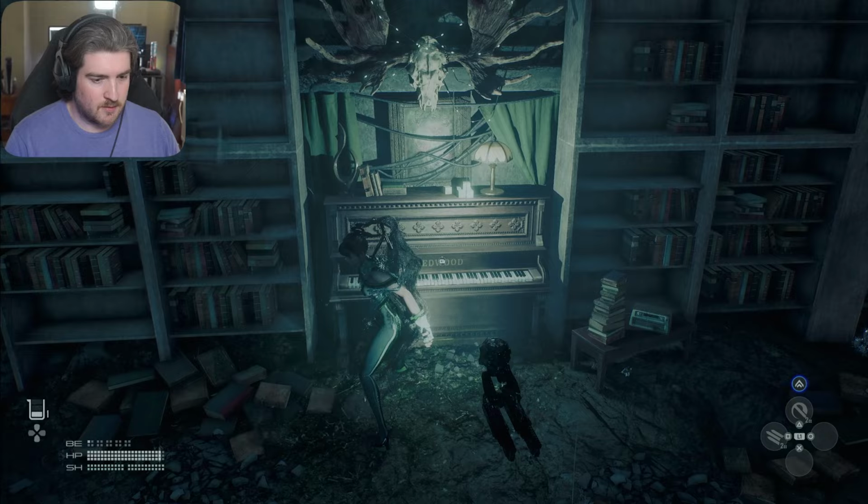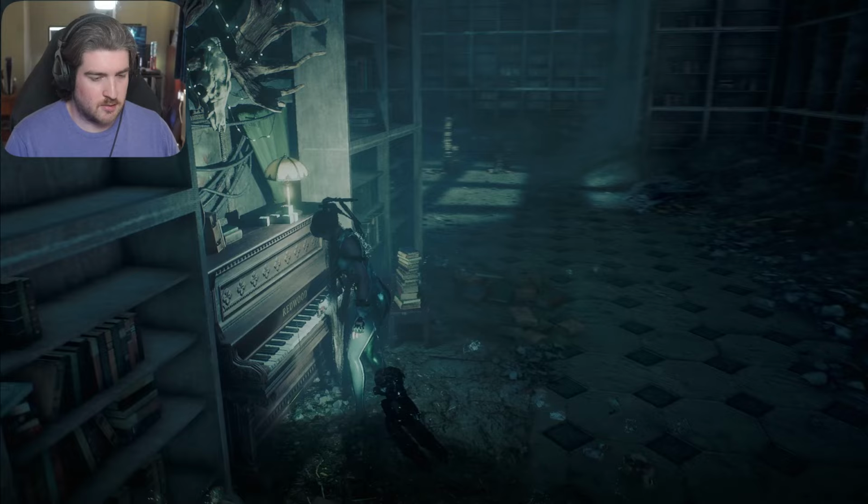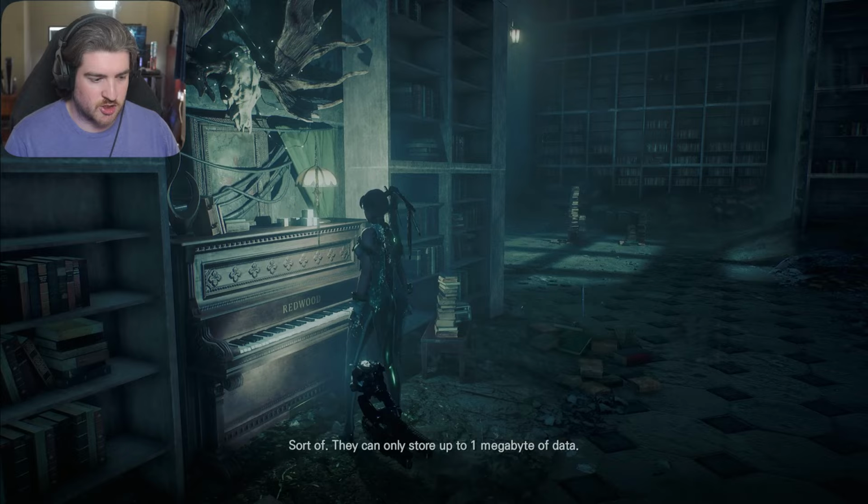Hello, ma'am. Play the instrument. Oh, looks like this used to be a library. Are these boxes displayed on the wall storage devices? They are called bookshelves. They can only store up to 1 megabyte of data. What a waste of resources.